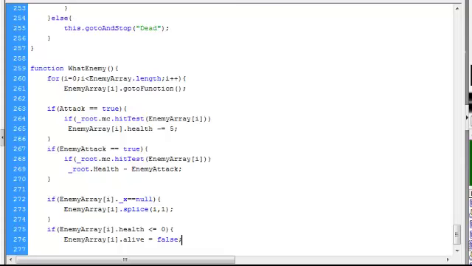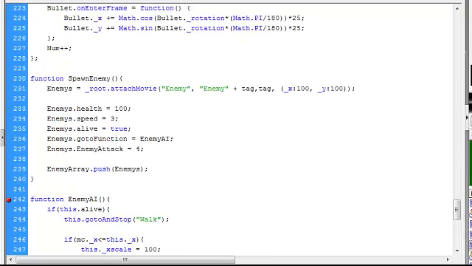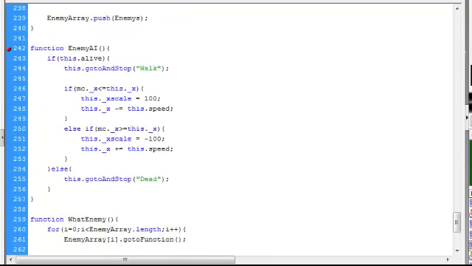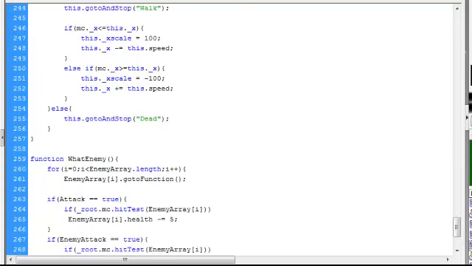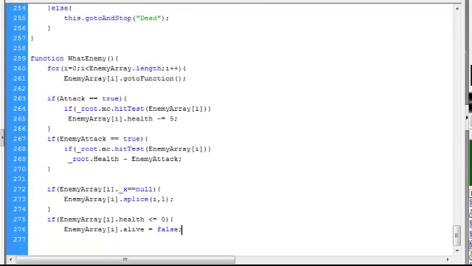It's basically dead, and then that loops through there and it says, oh, it's not alive anymore, go to and stop dead. Right.